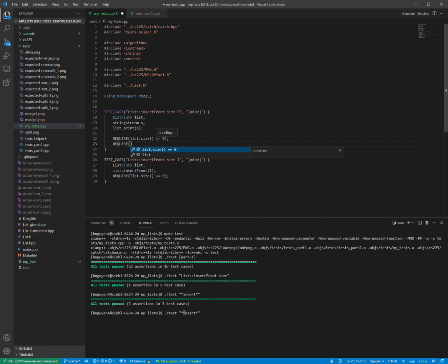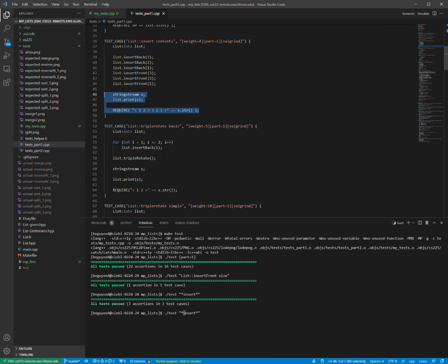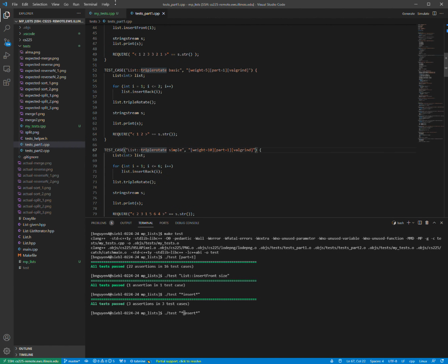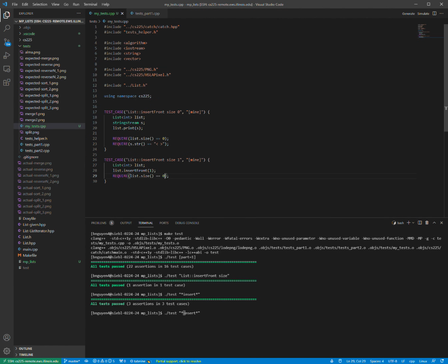So here we want to get the string stream string and make sure it equals nothing, right? And note here, we're comparing strings, so we must make sure that they are equal. This, without the space, will not be equal due to how we print a list. So you want to make sure you're following that. If you don't know, you can check examples here to see what makes sense and infer from there.